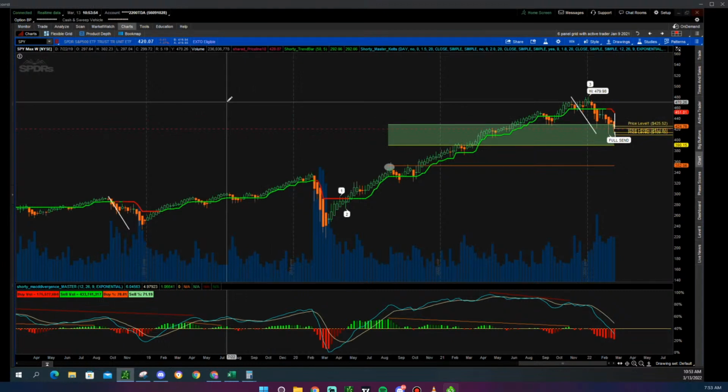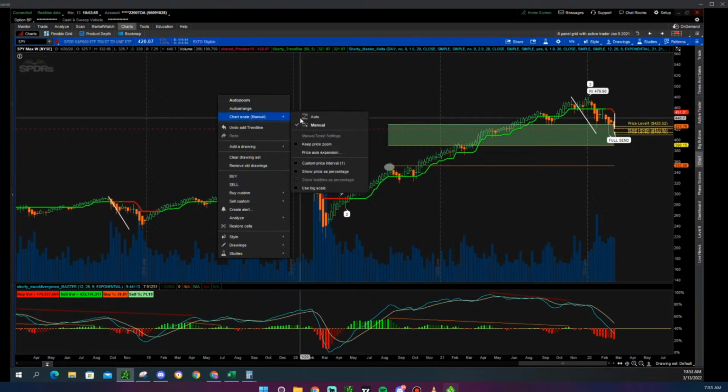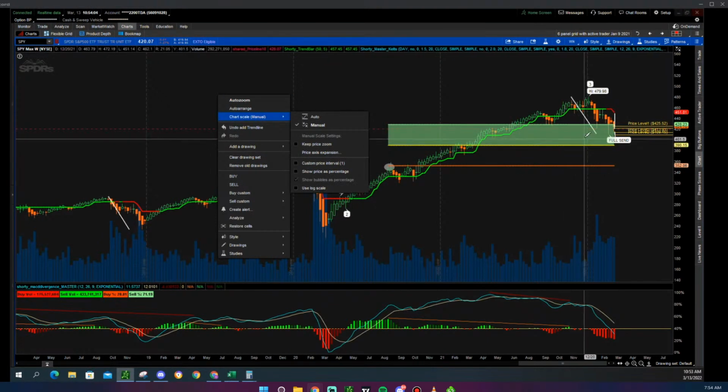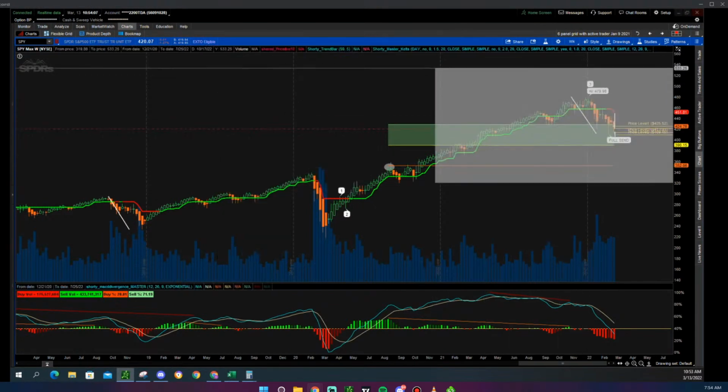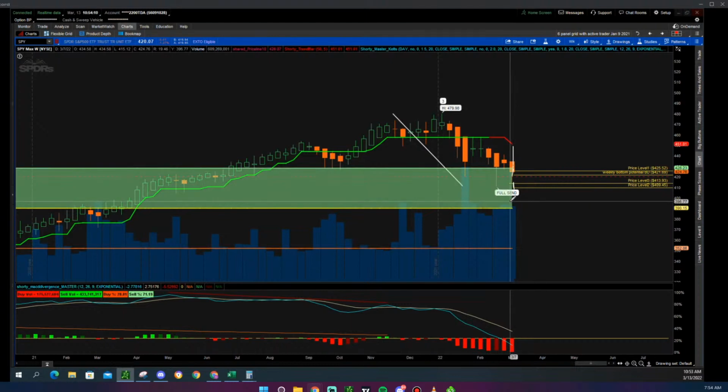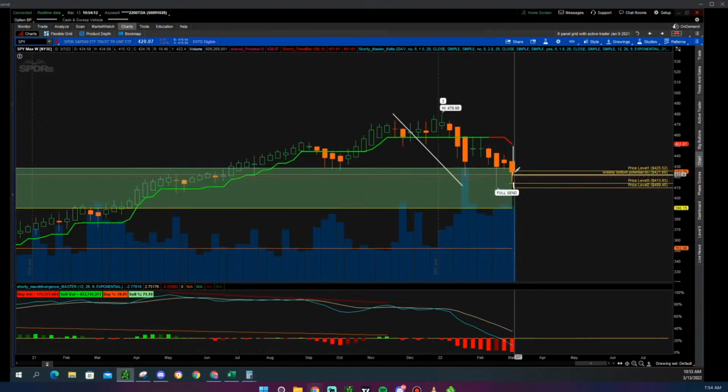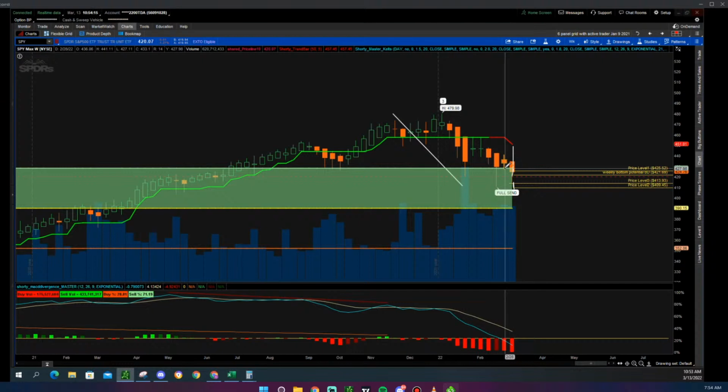Any questions on full send and the clouds? On the green box right there, Shorty, you were saying if the yellow line is on the bottom, it's a medium probability. Yeah, if you're taking a trade from, let's say, full send is showing up here, it's more of a medium probability than if the full send was showing up here. If the full send was right here, that's great. Here, it's the middle of the cloud, kind of a 50-50 split on the probability itself. So that's how I read it: the yellow line is medium probability, the green one is high probability.